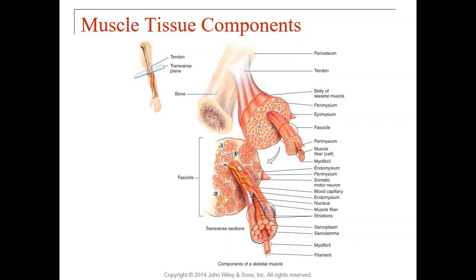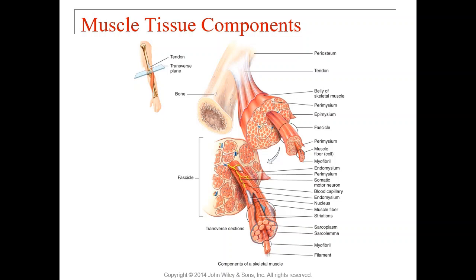So if I want to build a muscle, again, I'm going to get my muscle cell, aka my muscle fiber, which is what they call it in this picture. And then I'm going to surround that individual cell with connective tissue. This is not the same thing as the plasma membrane. This is going to be connective tissue sitting on top or outside, more superficial to the plasma membrane. And it's called endomysium. Endomysium is the connective tissue that covers a single muscle cell. Keep it that simple.